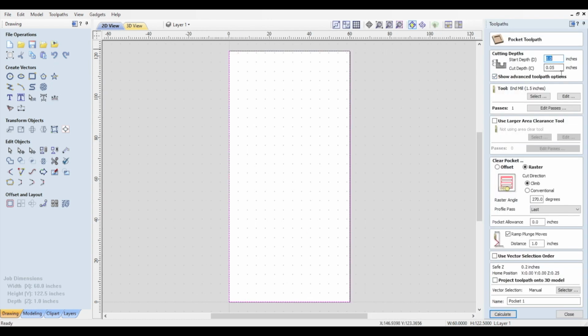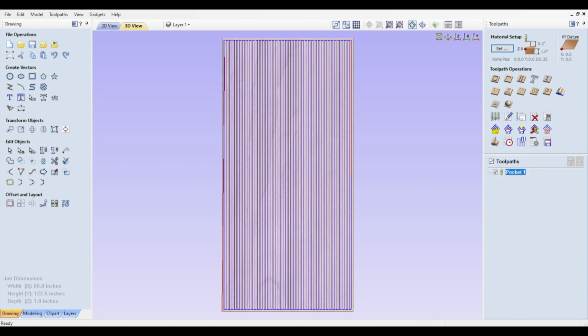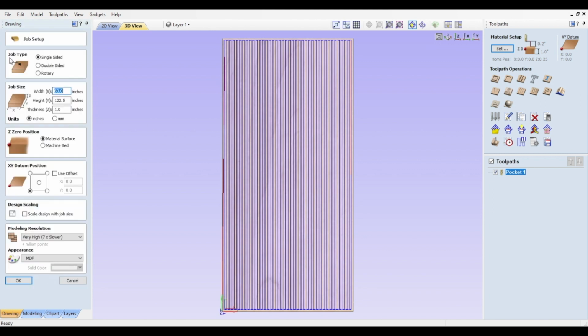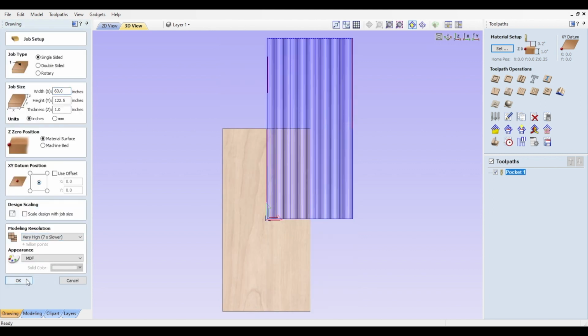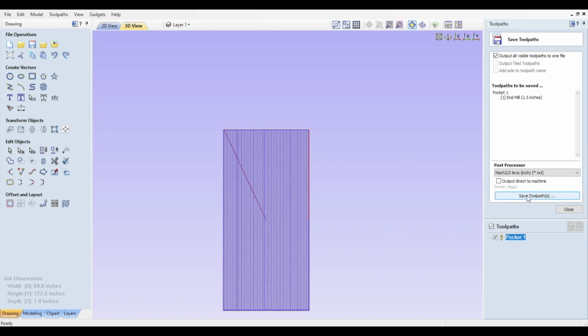I take those measurements into Aspire, set the material size, and then create a pocket toolpath for my CNC bed. Now in this case, I would run into some problems if I set my origin to be the front left. The origin would assume the center of my 1.5 wide cutting bit. And I don't have that extra 3/4 of an inch on the left because of the stops for my machine. So I set my origin to be the center of the material, which will be easy to find when I get back to the CNC.